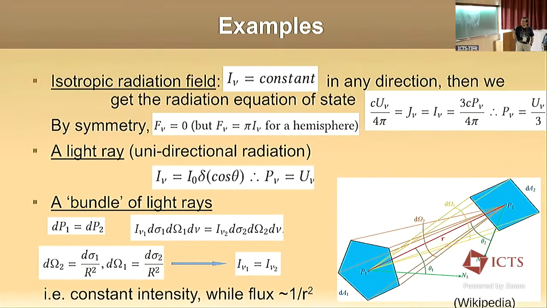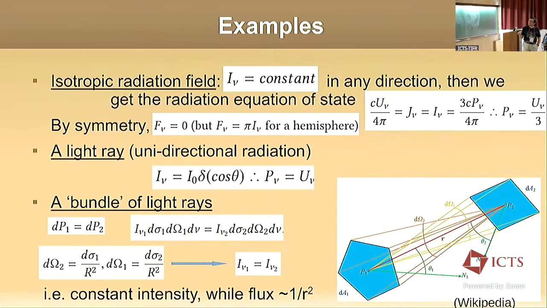And finally, one interesting case, slightly more complicated, but not by much. When you have a bundle of rays, so they're rays that can travel more or less in the same direction, kind of together, if you take a little area through which they travel, so that's a bit complicated diagram, but we'll go through it little by little. The power going through this area is the same as the power through this area, because whatever rays go through here, they pass through that one as well.